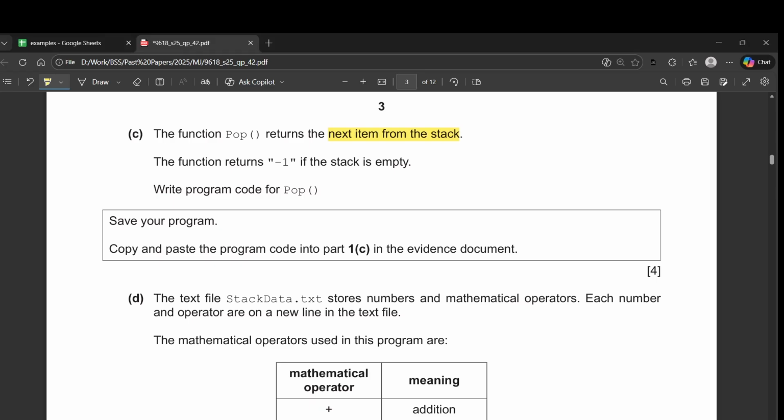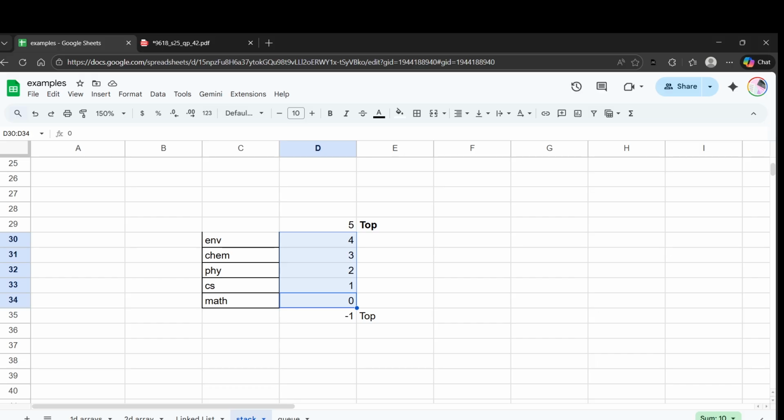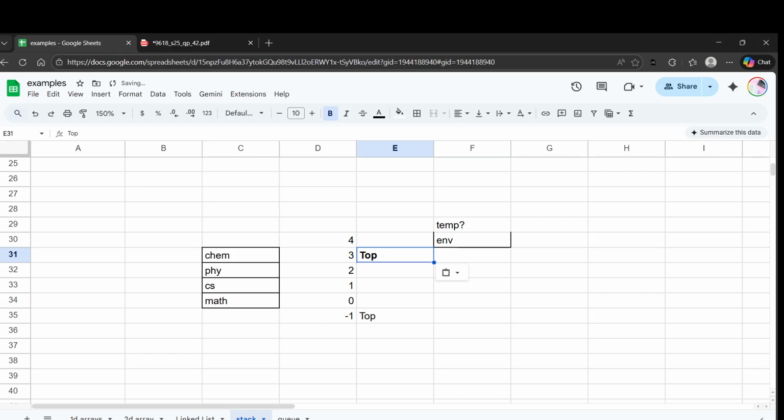what I'll do is, again, I'll go back to my logic. So the current logic of the stack is like this. Let's say top is pointing to index 4, which is environmental management. So if we pop this value, then technically top has to go one step down. And before you actually subtract the value by 1, you have to save this value so you can return it. So this environmental management, and whatever the value is, we'll actually store it somewhere and then we will reduce the value by 1. Otherwise we would end up losing the value because we have to return it.